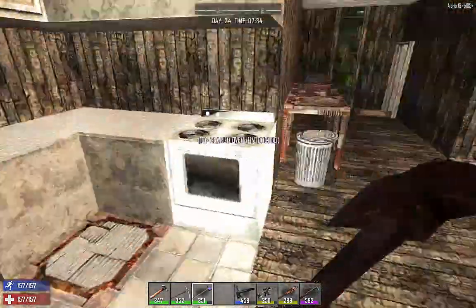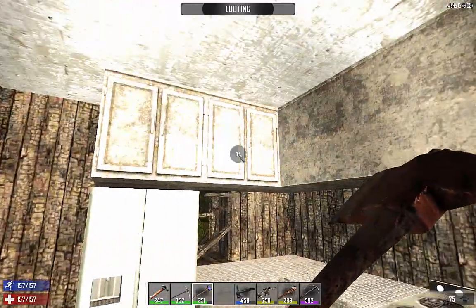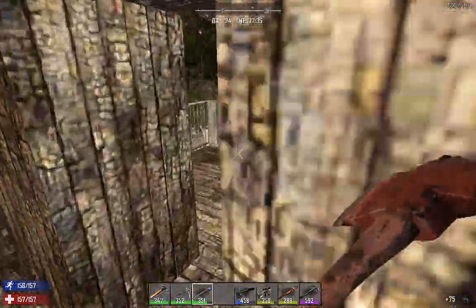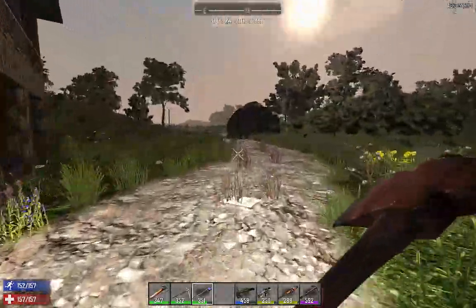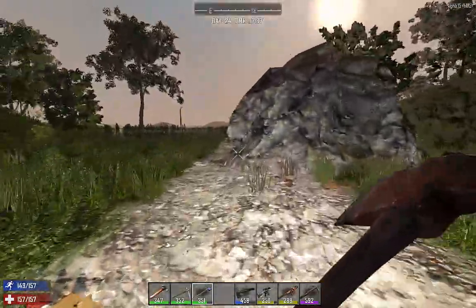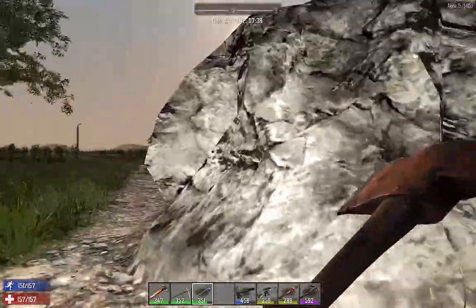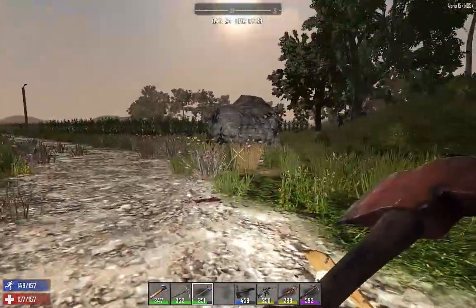I could check these, but these are usually tin cans and other miscellaneous things that we don't want. Not at the moment anyway. I want to save my inventory for things that we need. Well, that is a big rock right in the middle of the road right there. How does that happen?